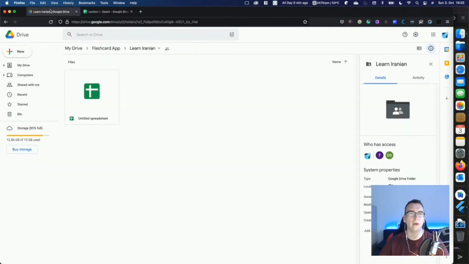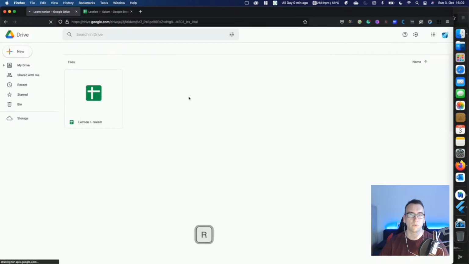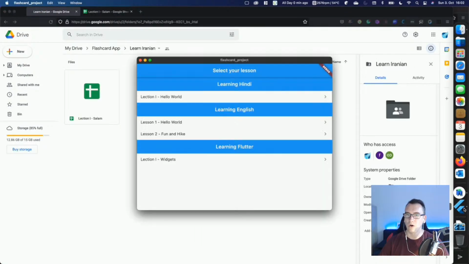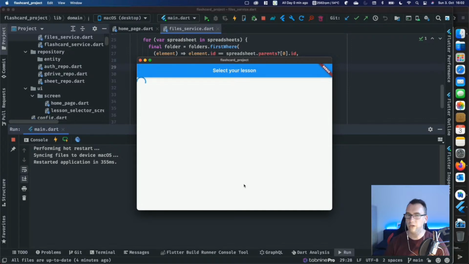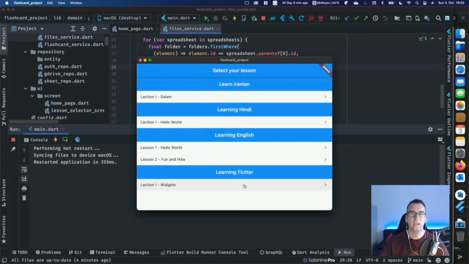And if we go back to here and reload quickly, and go to our app, making a hot restart at the moment because we don't have a refresh button in any case. Now we have already our new folder, Learn Iranian, with Lecture 1, Salam. So you can see we have direct connection to the Google Spreadsheets, which was really a challenge because we needed to get the Google APIs package to run.